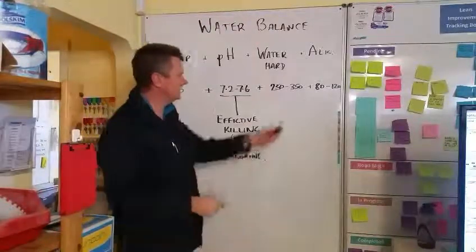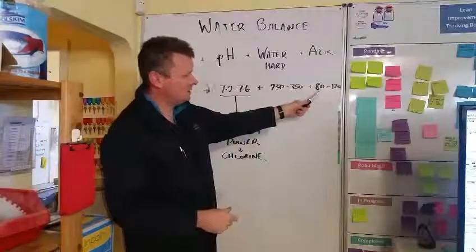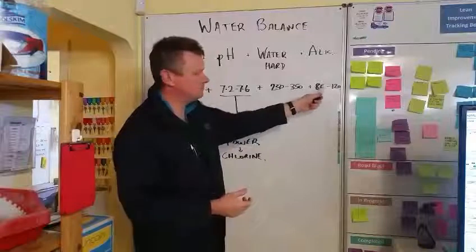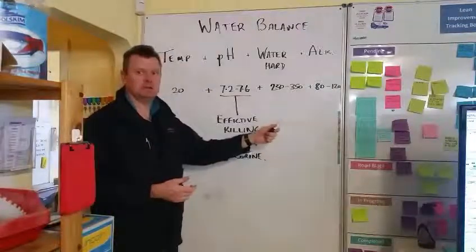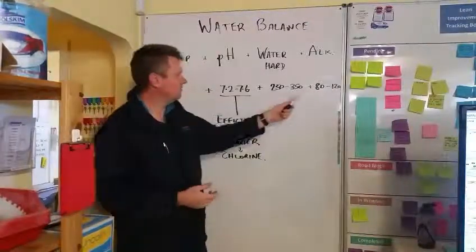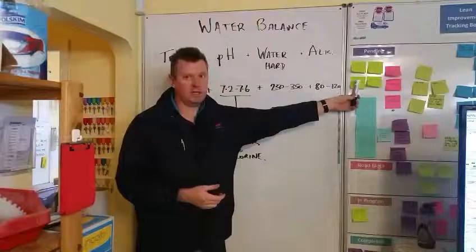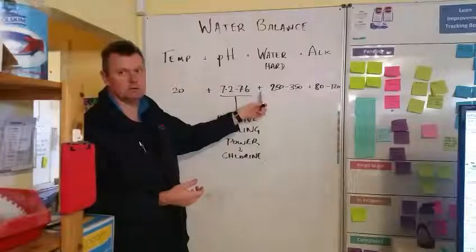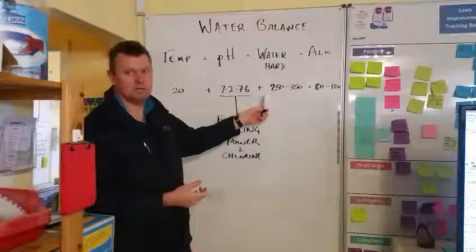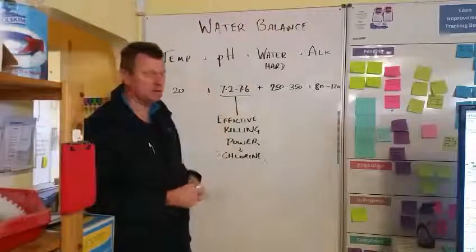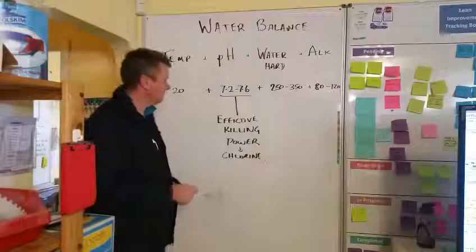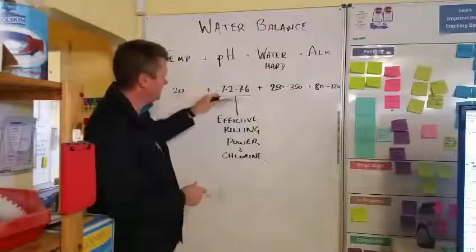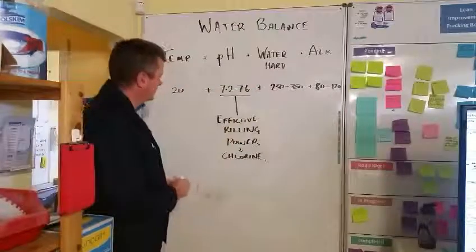Sometimes we get asked questions about alkalinity in particular. In a lot of manuals it will say 80 to 200 is okay. And it can be okay so long as, if you're running at the high end of alkalinity, you want to be running at the low end or even lower of your water hardness to keep it in balance. But that is where you're in that range, you need to maintain those.